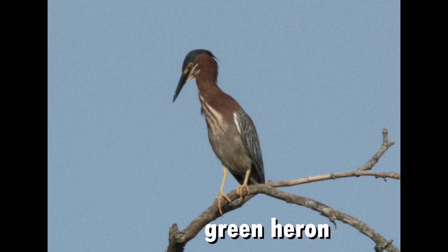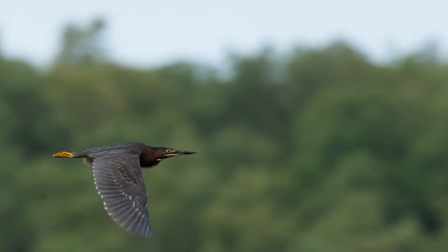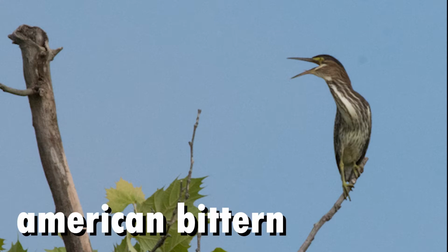Green herons are just as common as the great blue, however they are not as easy to spot as they tend to stand somewhat concealed on the edges of waterways. One of the world's few tool-using birds, green herons will craft fishing lures from what is available to aid in the capture of small fish. Similar in some ways to the green heron, the American bittern is substantially larger and is heavily streaked. It is much less common to see compared to the great blue and green herons.